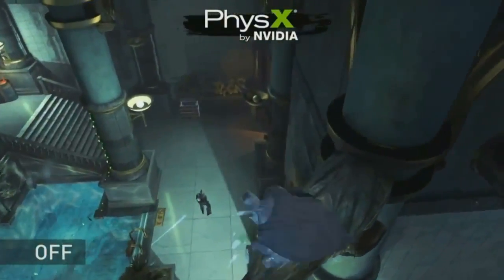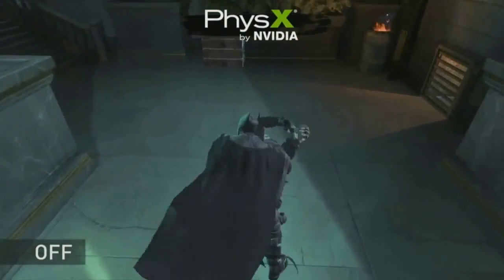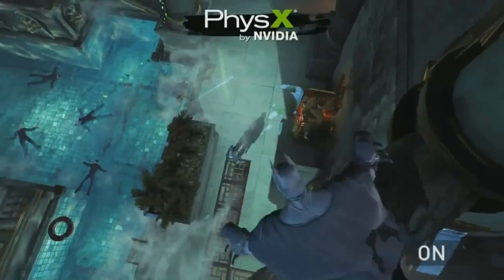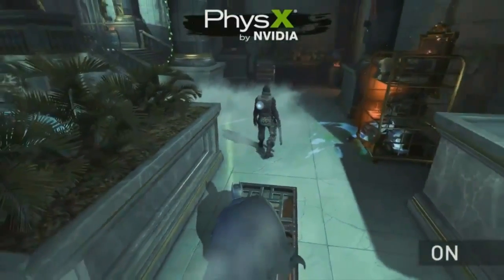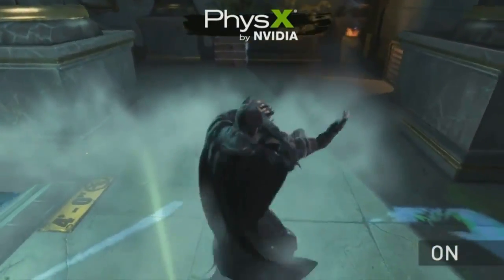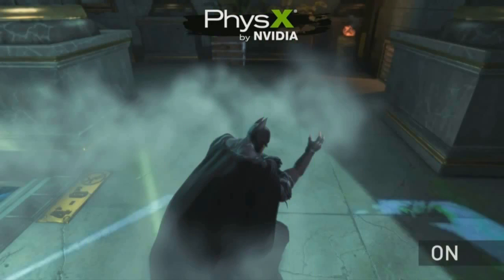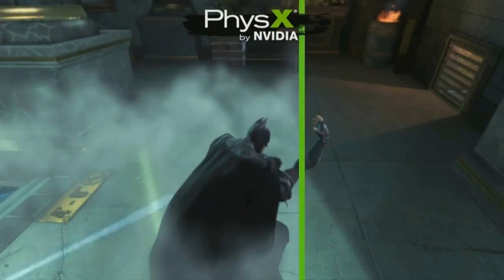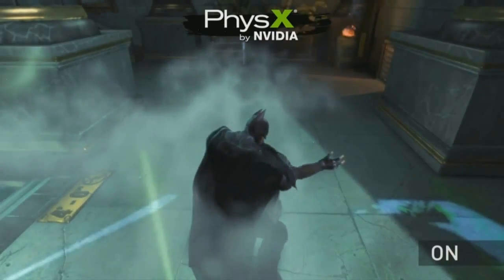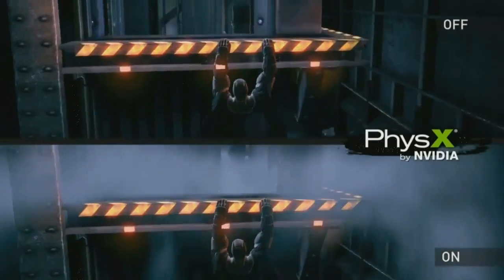The next thing you'll notice when Batman runs around, this is with physics off. The environment looks cool and it's got that nice Batman look to it, but it's a little bit flat. Now with physics on, what you're going to see is all of this kind of atmospheric fog. And the fog reacts realistically to the motions of the characters. Here's with fog off, fog on, and when Batman moves around, that fog kind of wiggles around him. So it gives you a very almost dark and dank feeling. It's that dark Batman feeling.